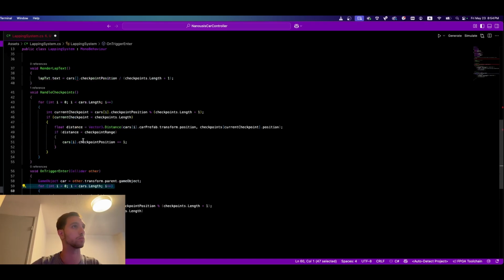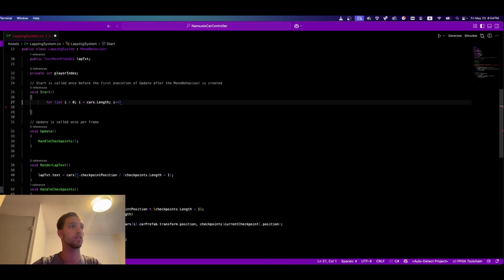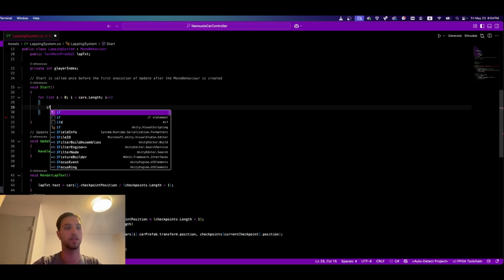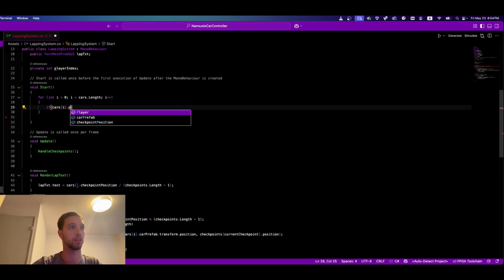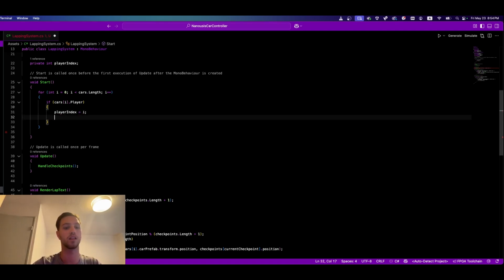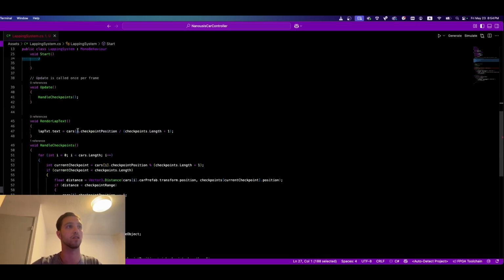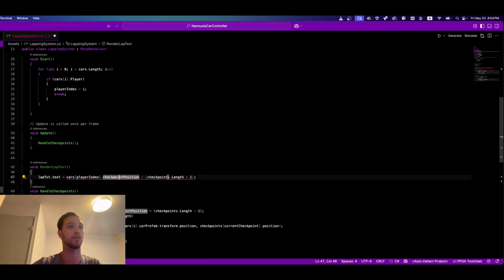So I'm just gonna copy paste this because I'm too lazy to write it again. So we iterate over our cars, and if the cars dot I dot player, so if the current car we're iterating over is the player, then we keep this as the index, so player index is I, and we exit the loop. And this should just give us which car is the player. So we're gonna use this as our index, so player index, checkpoint position, and everything should be fine.